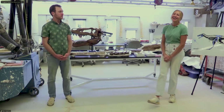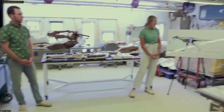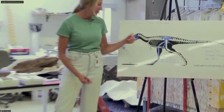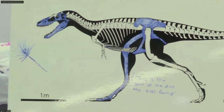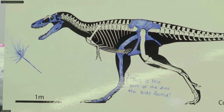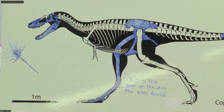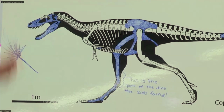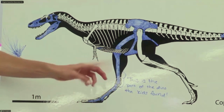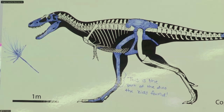So if we take a look at this picture of the T-Rex's skeleton behind me, I think that a lot of folks know that T-Rex has a reputation for having kind of dainty, small arms. And so I think that's a great way to think of it, is that the powerhouse of this animal is absolutely in the big sharp teeth and the big giant skull, and also these big, long, powerful legs. And so these arms weren't doing too much, very similar to a chicken wing that you might eat for dinner.